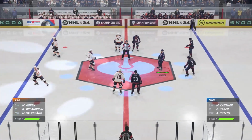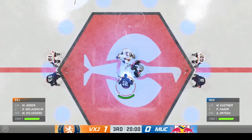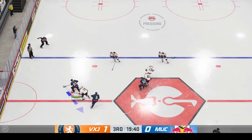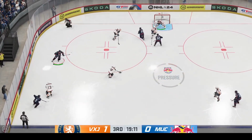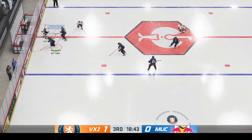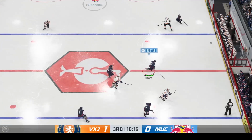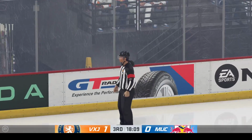The moment of truth has arrived for both these teams. Third period action set to go. And the puck is dropped, and we are underway here in the third. Two-thirds of the way to the finish line in this one for regulation time. Cheryl, how do you view it? Munich's had a lot of pace and tempo through the first 40 minutes of play, James. And if they can continue that along with their possession time, you got to believe that they can get the equalizer in this one.